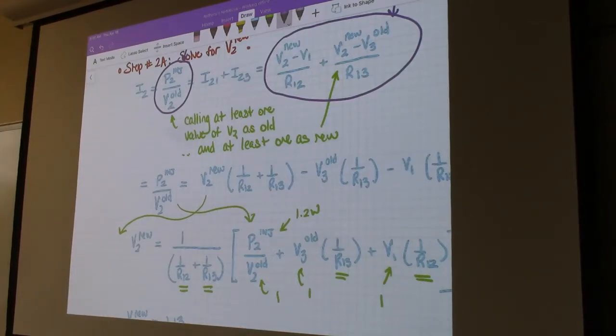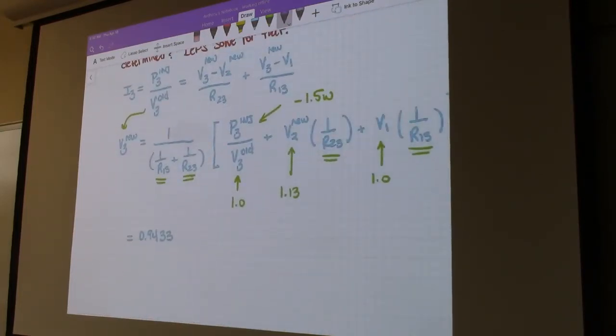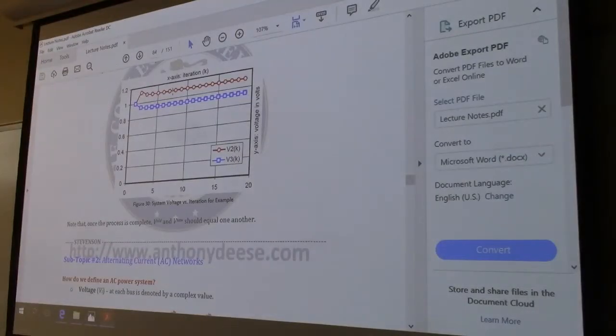So all we're doing is setting the current equal to itself, but in one case we're using the old voltages, in the other case we're using the new voltages, or you could say in one case we're using the 0th iteration of the voltages, in the next case we're using the first, or newer, iteration of the voltages. And like it's shown on the computer screen, you can just run that over and over again until you reach convergence. But before we move on, let's address the question.